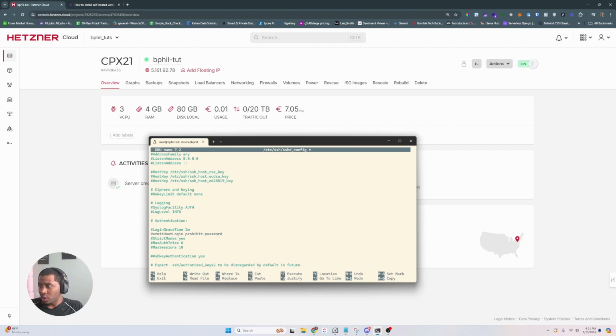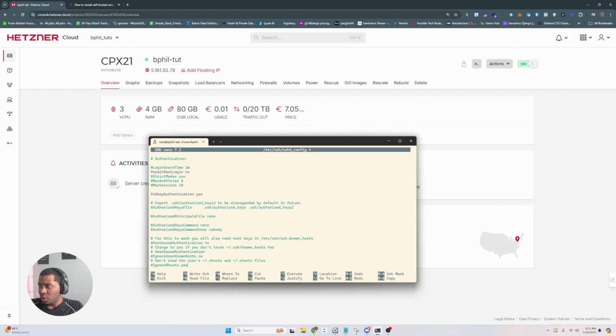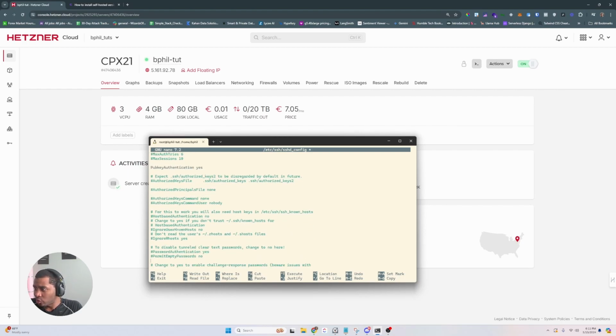And we're just going to say no. Great. So now we're going to just say PubkeyAuthentication yes. And I believe there's an option for PasswordAuthentication, and we're going to say no here.